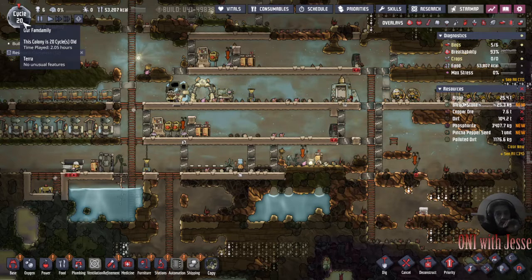8 wouldn't be enough. 12, if we had 12 duplicants eating 12,000 calories from cycle 60, that would do it. So that's what we're going to aim for. We need, over the next 40 cycles, 6 more duplicants, and we need a third ranch, and we need all 3 ranches filled up.